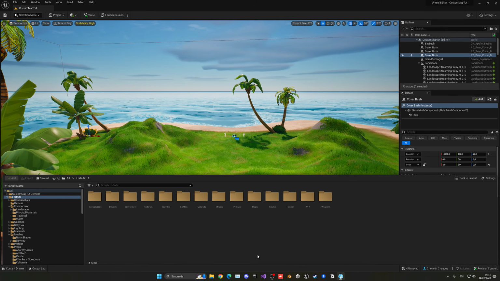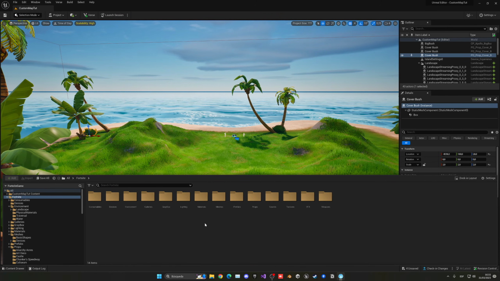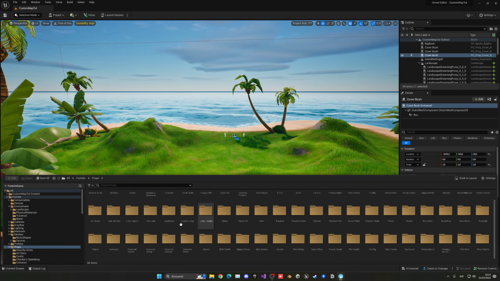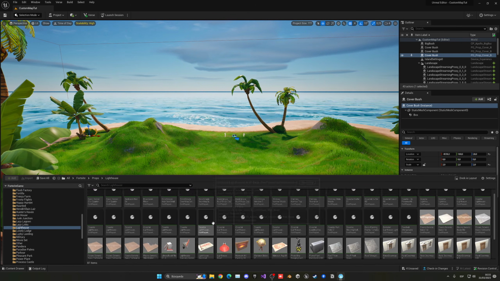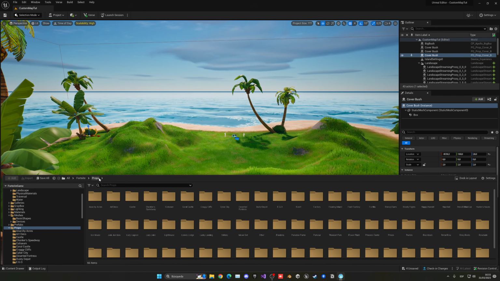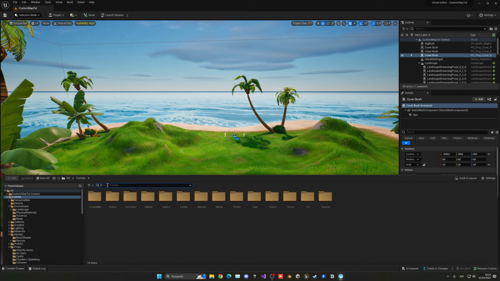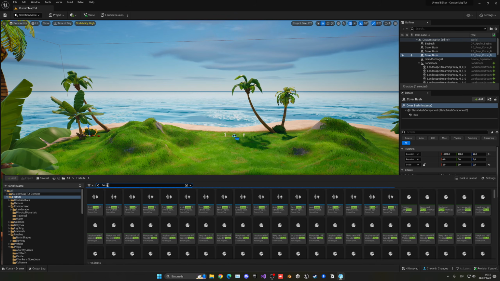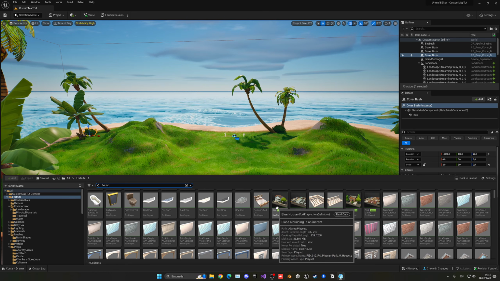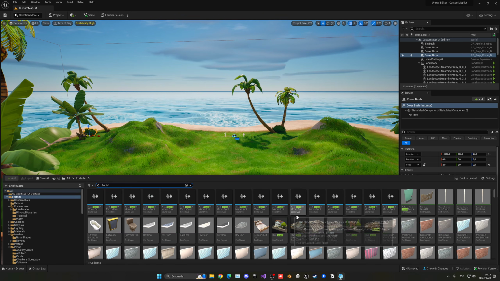You can also go into the Fortnite folder and then go into the props, and you will find different places over here. For example, the lighthouse, and then you will find different pieces for it, and so on. So this is really cool. For example, we can search a house, and we'll have different walls, different sections, but there's a whole playset done. So this is a collection of things.